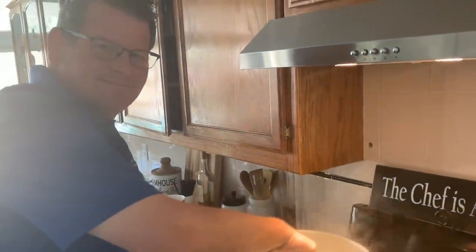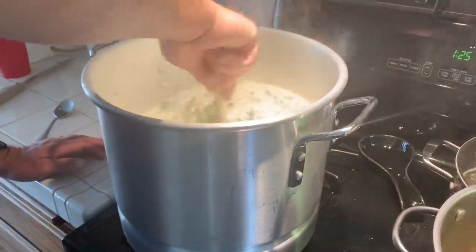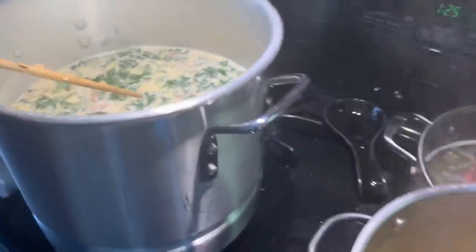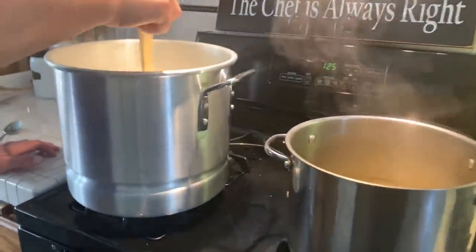And so I knew I smelled something good in the kitchen, and Michael J. was making some Zuppa Toscana keto style, and so he had to take a break from that in order to drill my holes. But man, it was really good to have lunch as soon as we were done with this project.